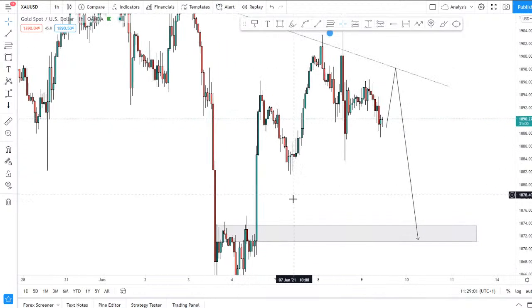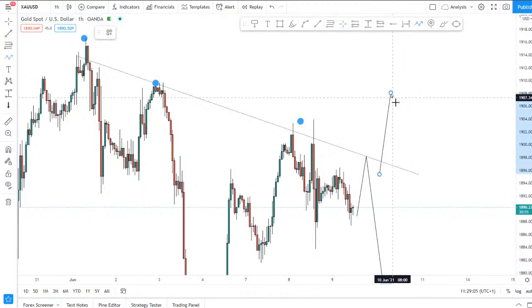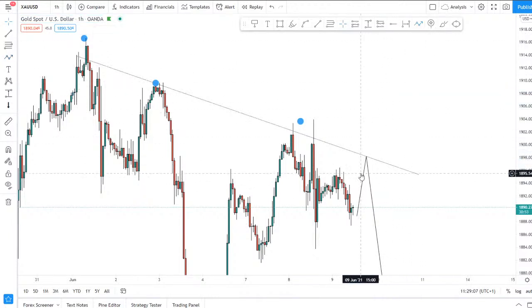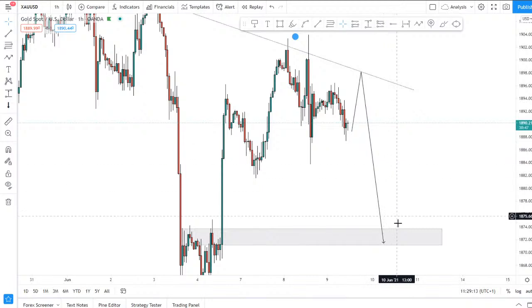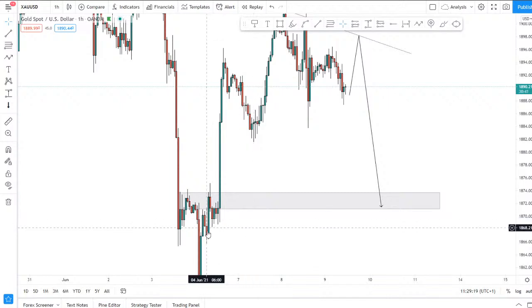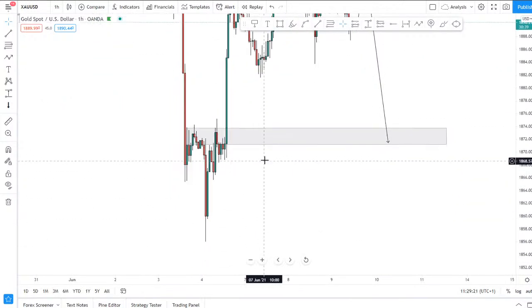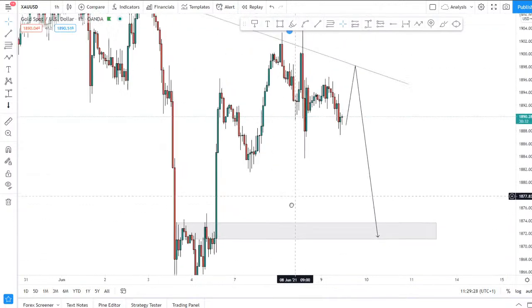But yeah, for my bias for this pair, it would be to the downside unless we just start breaking through and give us some higher highs. And then I'll probably look to change my bias. But right now, this is potentially our lower high, and we're slowly just rolling over to the downside. And as for targets, I think we can go hit 1872, key area of demand there, big push up, or 1860, which is a key level on the daily. But at least 1872 if we do roll over.